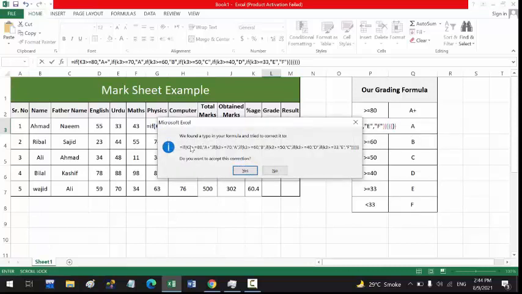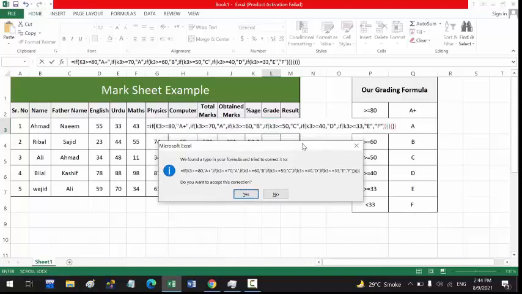Do you accept this formula? I think I have made a mistake. There might be a mistake with the closing brackets.